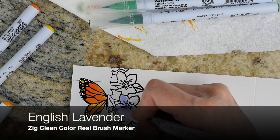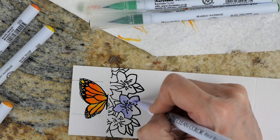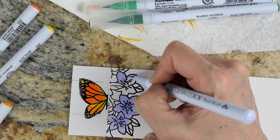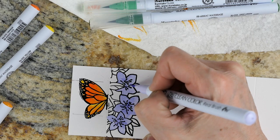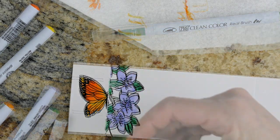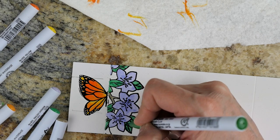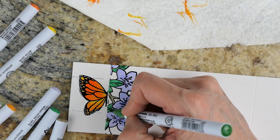Next, I colored in the colors with the English Lavender, and a trick here is I only used one color in this. I let it dry, and you'll see me go back in with a second layer of the same color, but I did put in an alternate color. I think it's called Blue, and that was a really nice color to make some shadows in some of the flowers.